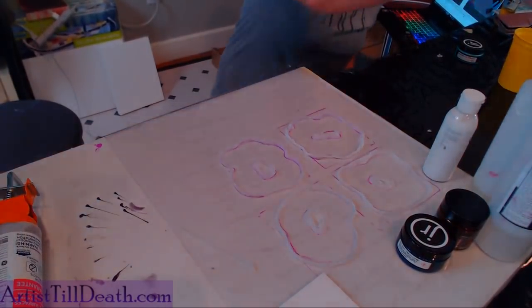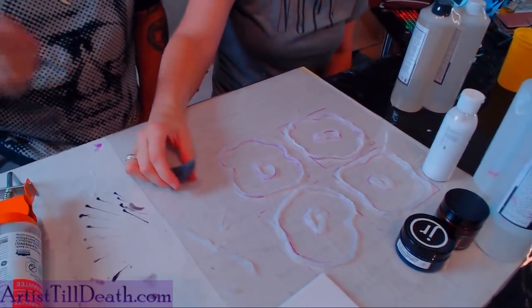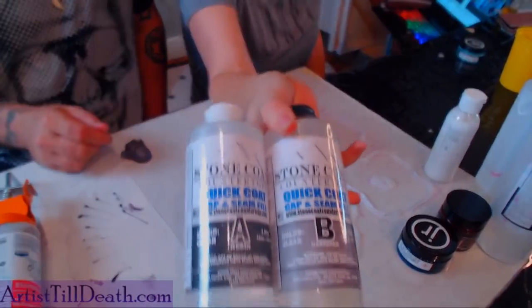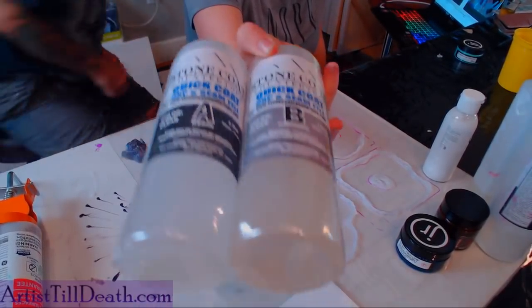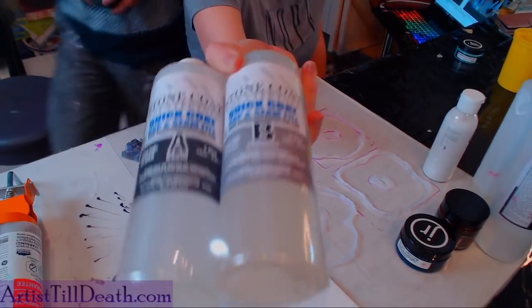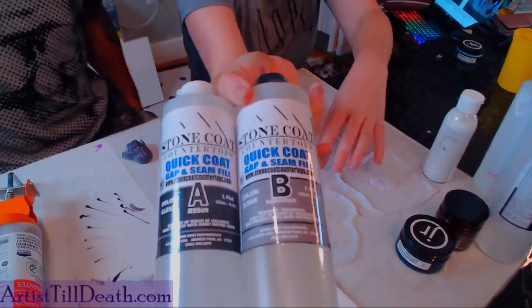Oh, one more thing. I'm going to try to put clear over that and see if that sparkles it. It would just look like this. So, for this, we're using our StoneCoat Quick Coat. It does have a really fast working time, like 15 minutes, which is not ideal for anybody doing a super big piece, but we're doing these little coasters, so I don't anticipate it being an issue.